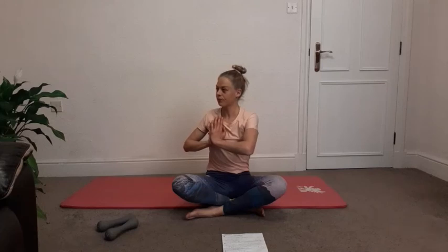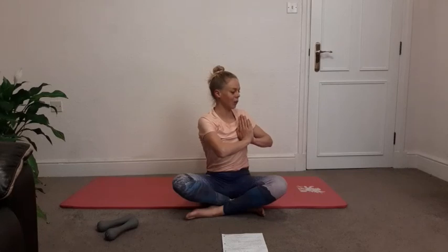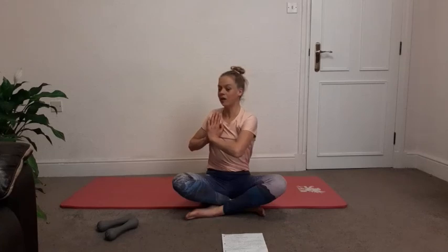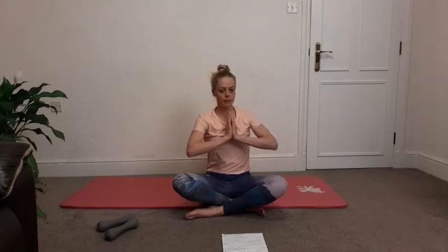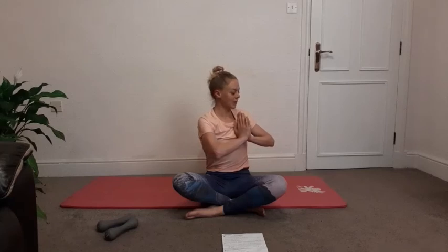And then breathing in center, and breathing out for your twist. If you choose, you could bring in your yogic breath. So as you breathe in through your tummy, and then send it all the way up, a bit like we did in child pose. And just notice if you can get a little bit taller on the in-breath. And then as you exhale, you can think about pulling the core muscles in. Two more. Breathing in to get nice and tall, breathing out, pulling the core muscles in, twisting.